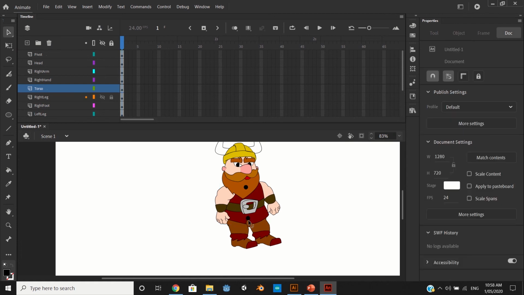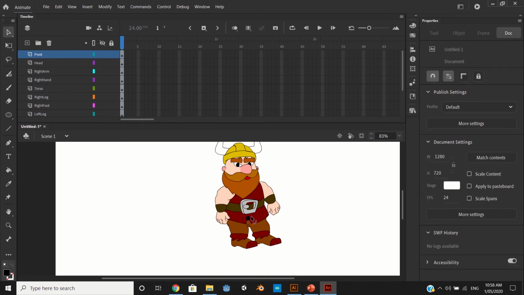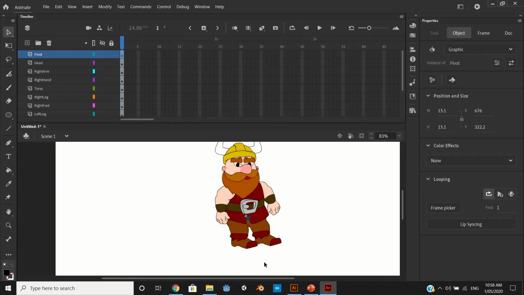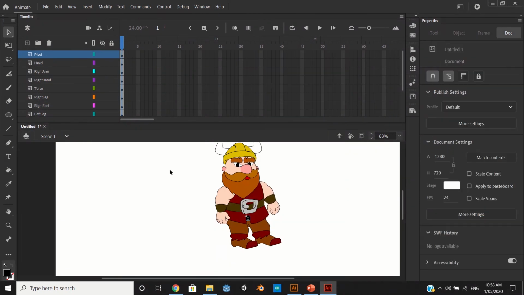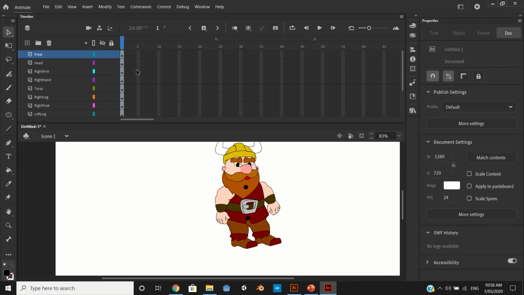There's one step that I forgot to do, and that's making our pivot points into symbols. At the moment, they're shapes. So we're going to remove one of these pivot points, convert it to a symbol, call it a pivot, as a graphic still, and duplicate that. Right click, or we can just copy and paste. Now it's fine that they're in the same layer. You can actually do all these things in the same layer. I just find it easier when I separate them and then bring them all back together, and I'll show you what I mean in a second.